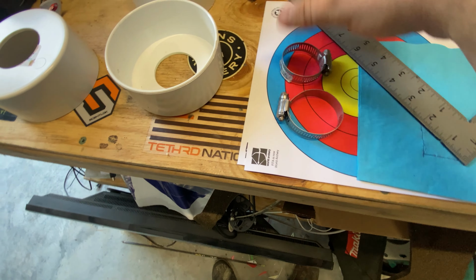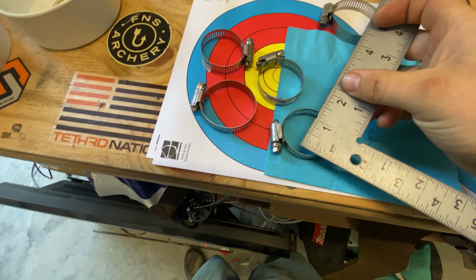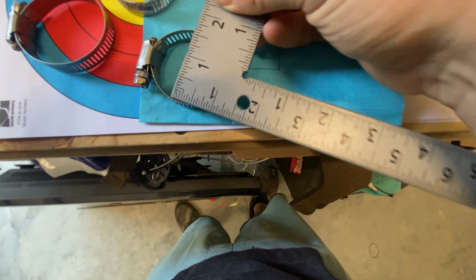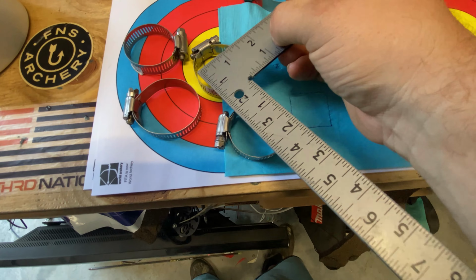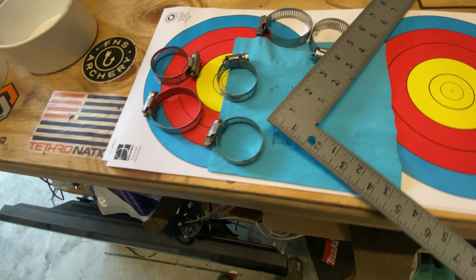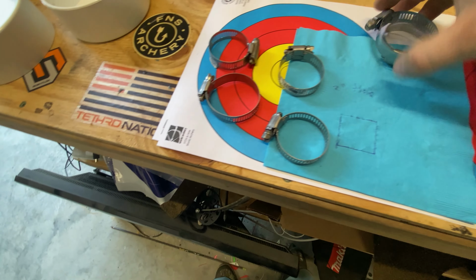So one thing I need to make sure is that all of these are at least 2 inches so they can get around the legs of the Moultrie, and they're going to be close. So it's actually 1 3/4, so that one's going to be close. I think I can make that work. That one's definitely going to work. I got different sizes. I wasn't really sure which one would be better. These smaller ones are going to be right at 1 3/4, so they're going to be really close. I may end up getting some more of these bigger ones. They're coming in right at 2 inches or a little less, but they're not shaped perfectly, so I think they're supposed to be 2 inches.